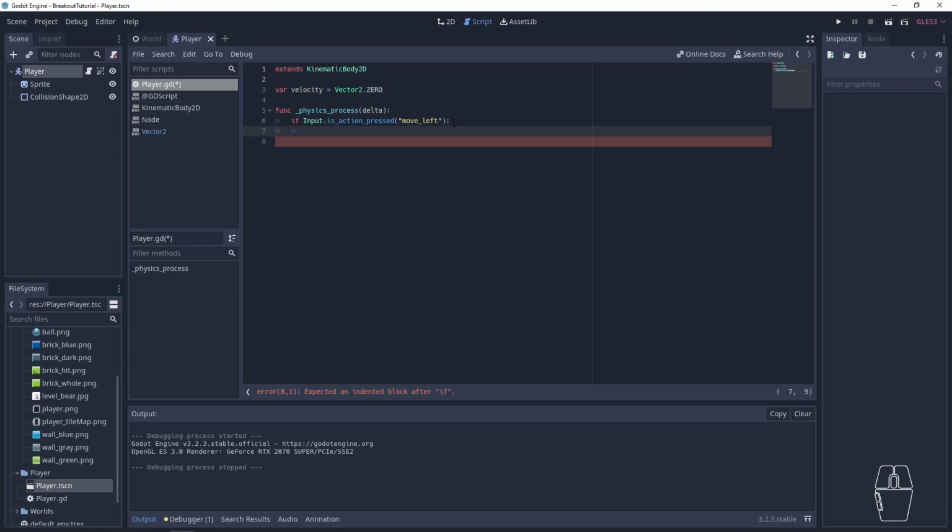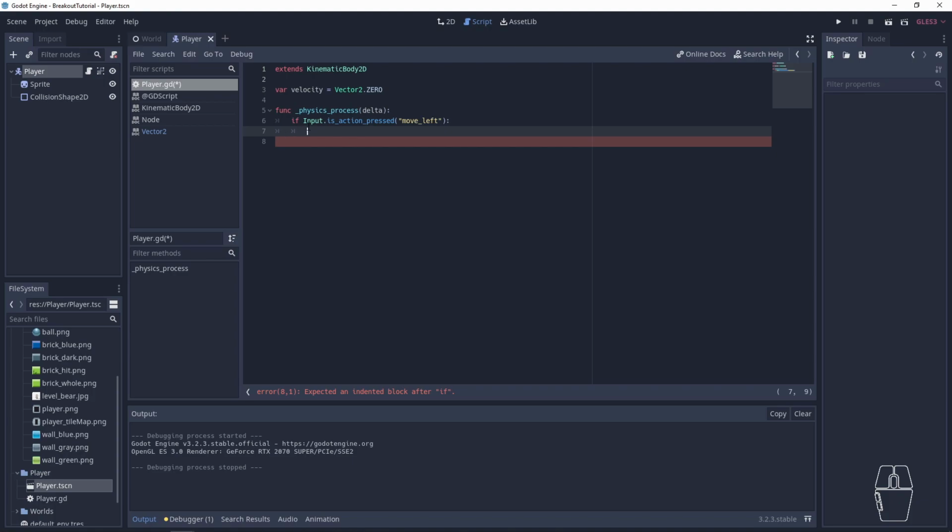Otherwise, you can just follow what I type and do it or ask me a question. But basically, it's a Python-like language. I don't want to invest a lot of time into talking about the very basics of the language, so let's concentrate on how to do it in Godot.